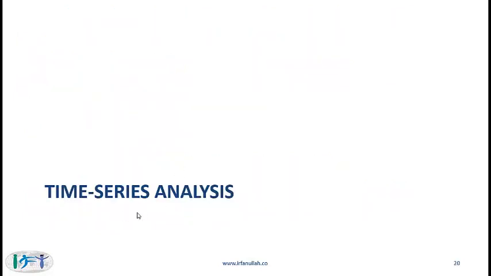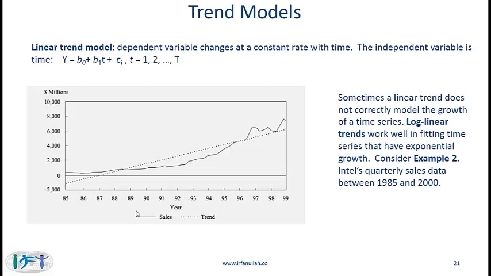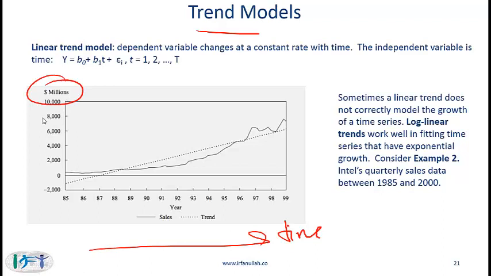Coming now to the third and final reading in quantitative methods, which is time series analysis. When we talk about time series, very broadly speaking, we will either look at trend models or autoregressive models. A trend model is fairly straightforward. There we are saying that the x-axis is time, and we are predicting an output such as sales or some other variable based on time.